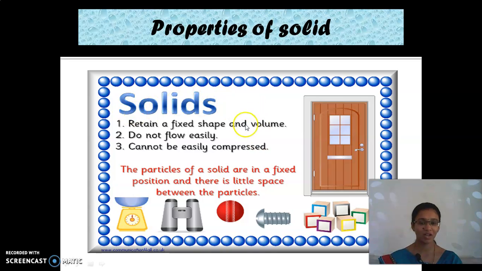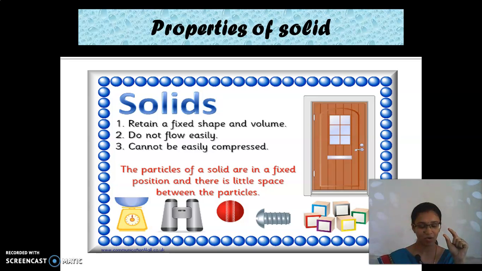The particles of solids are in fixed positions and there is little space between the particles. So what about the atoms which are arranged? Listen children. Each and every particle is made up of atoms. An atom is a tiny particle which we are not able to see with our naked eyes. No one has seen atoms, but everything is made up of atoms. This has been evident; they did not say this simply. There is evidence for saying that everything is made up of atoms.